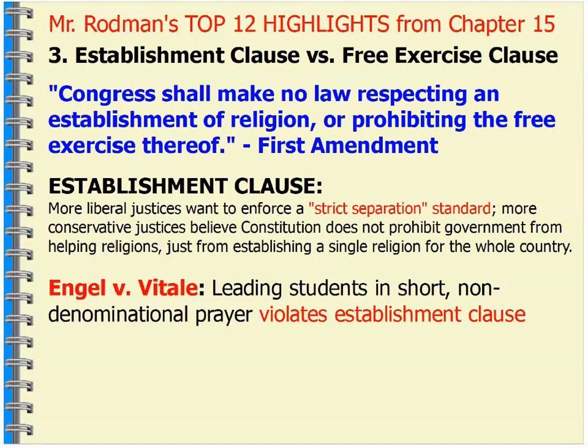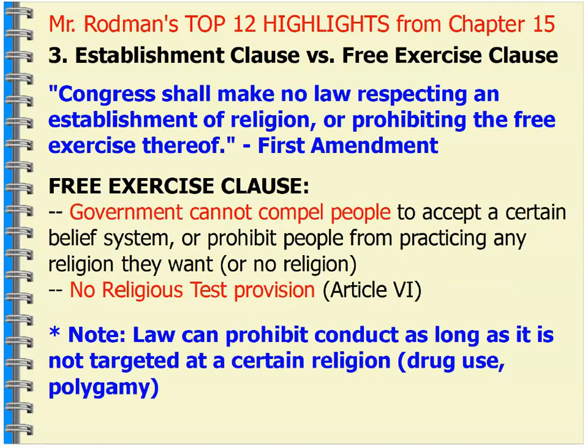So the Establishment Clause, really a strict separation standard that we see here, trying to keep from showing a preference for one or the other. Engel v. Vitale being the case that we see here in terms of, can we lead students in a short non-denominational prayer that may be voluntary? Doesn't matter. It's showing preference for one religion over the other. Let's declare that unconstitutional. So Engel v. Vitale being the important case there.